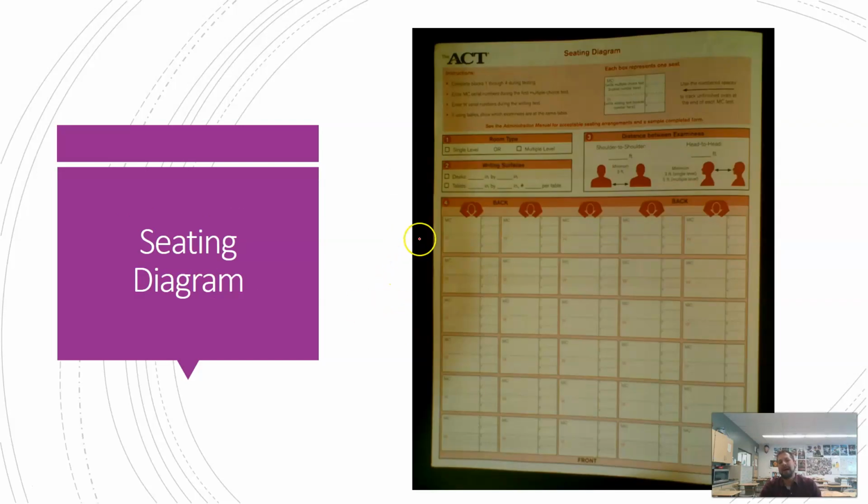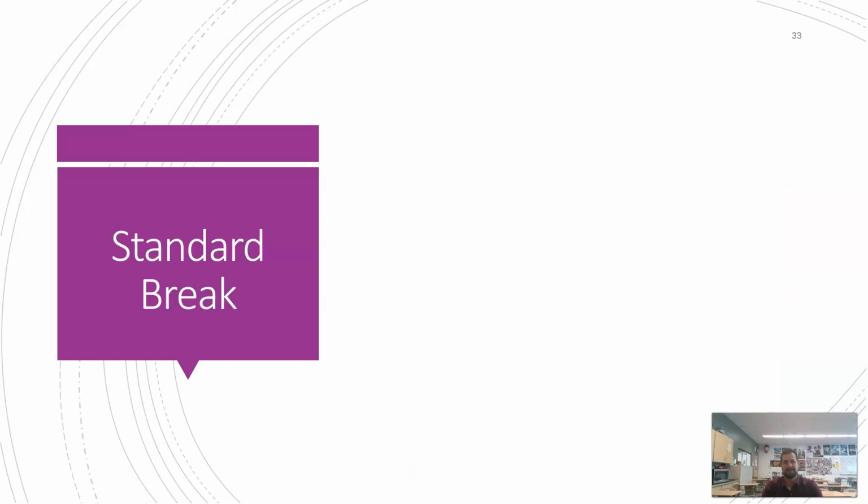You will, while the students are testing, fill out a seating diagram. Now, the one you're going to get is slightly different than this one in that this entire space that we have right here will actually be blank. So you'll just put a desk right here and who the student is, and then here, maybe over here. You just put all those desks to show where each student was sitting, okay?